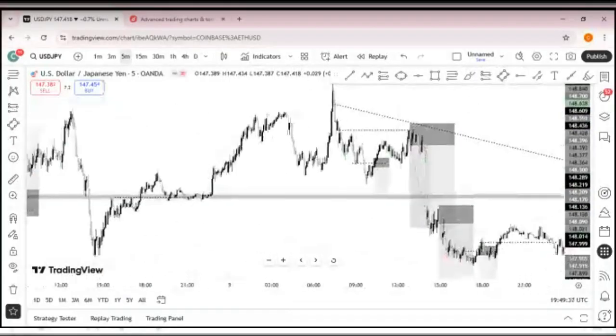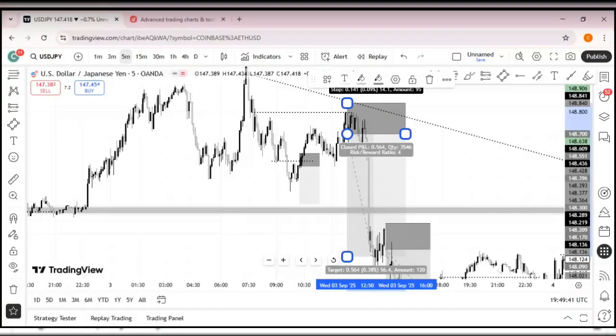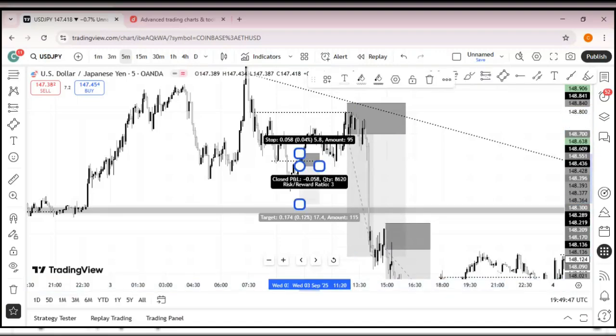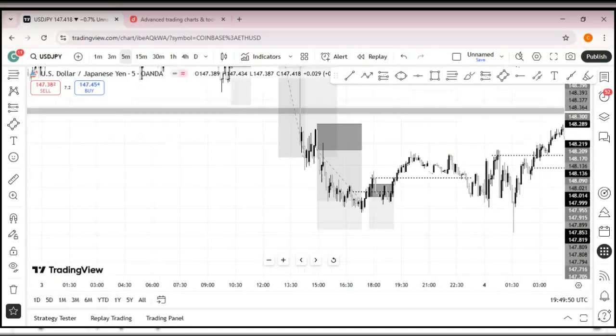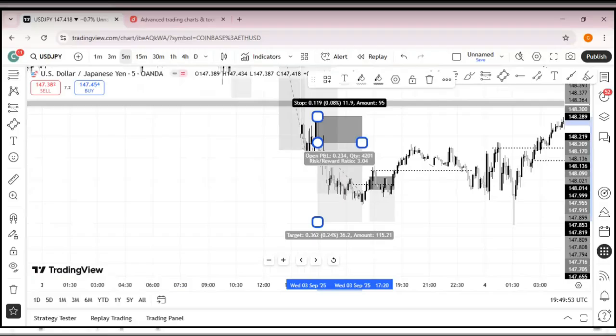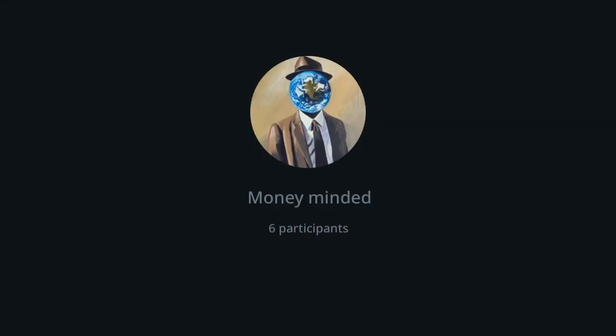Then this one is also on the 3 minutes time frame. Sorry, full TP as well. Okay, this was the one I dropped for you guys on the group. It is a continuation. We first enter through this breaker block here. The breaker block did not respect, then the continuation respected. We enter with this as well.